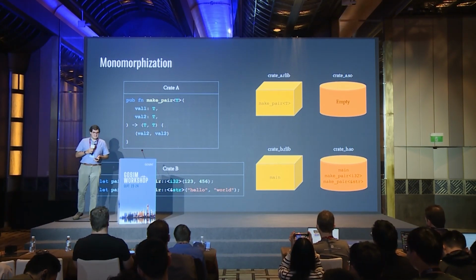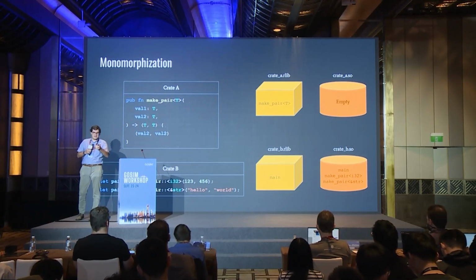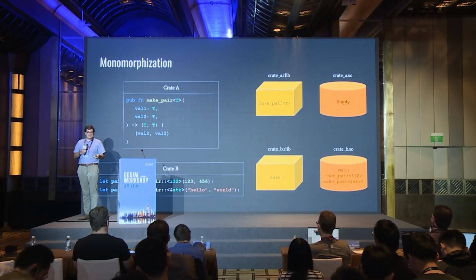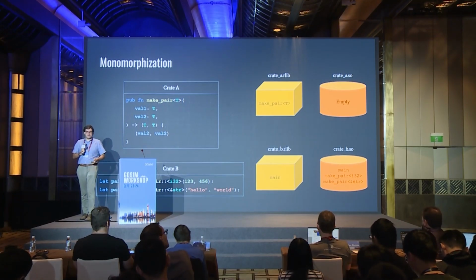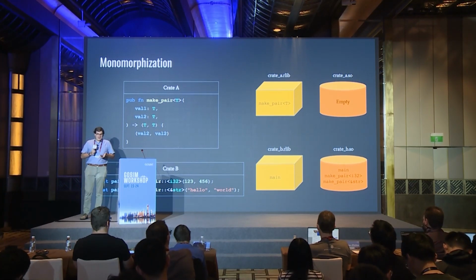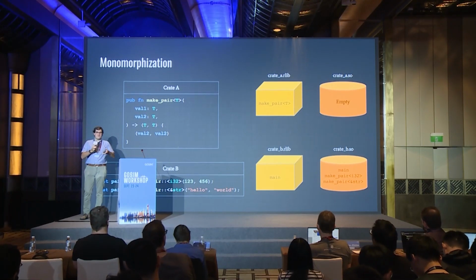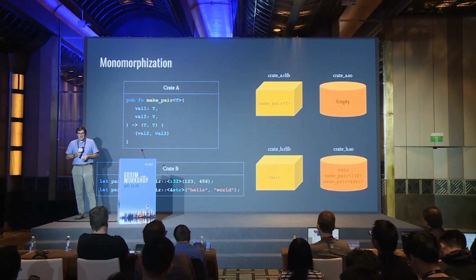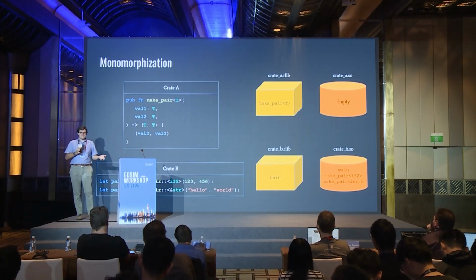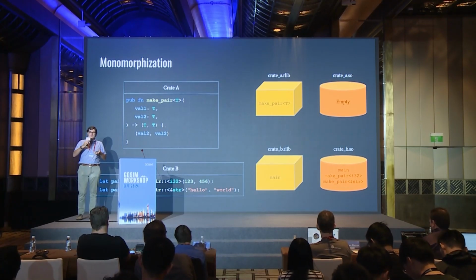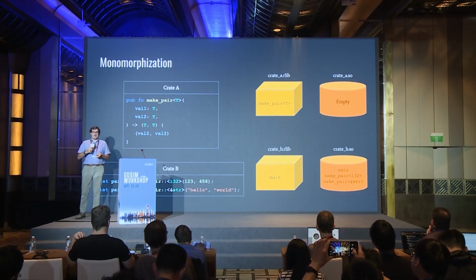As you can see in this example, the makePair function is in the crate metadata for crate A, whereas the main function, which calls makePair, is in the crate metadata for crate B. But once these are compiled to binaries, all of the code for makePair is only present in crate B. The reason is that you can't generate anything in crate A because you do not know ahead of time what types this makePair function is going to be used with. This is obviously a violation of our stable ABI guarantees because the implementation of makePair is a private implementation detail. We would like to make it so that if we replace crate.a.so with a different version, the updated implementation of makePair is actually picked up and used in the program.